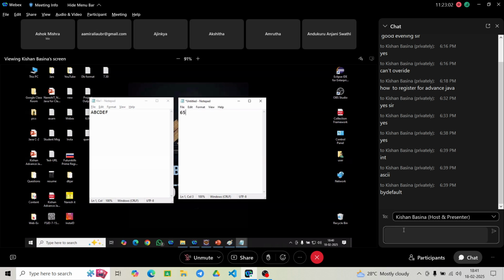The read method is going to return the ASCII values of the characters which are present in the file. Am I clear with that? It will return 65, and from here the cursor will move to the next character. That's it. Done. It will not return the ASCII values for B, C, D, E, F. Again, you need to call one more time. Are you understanding the point here?